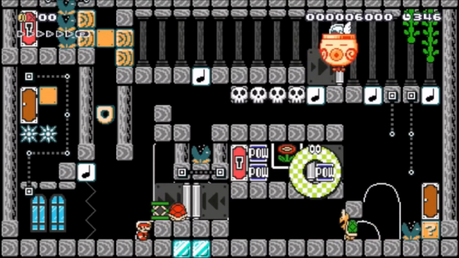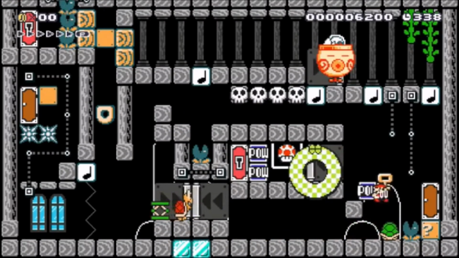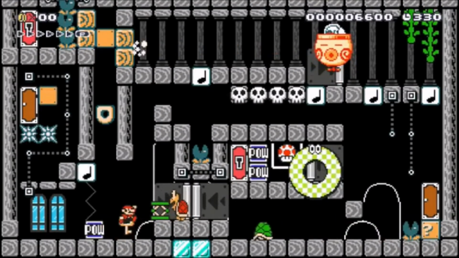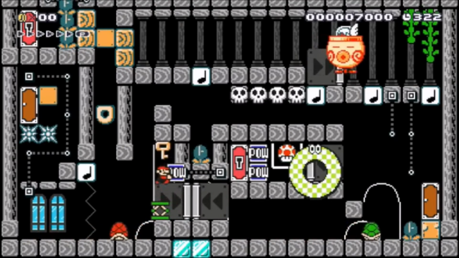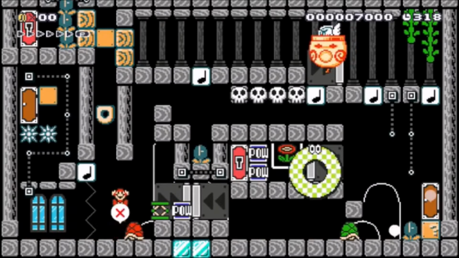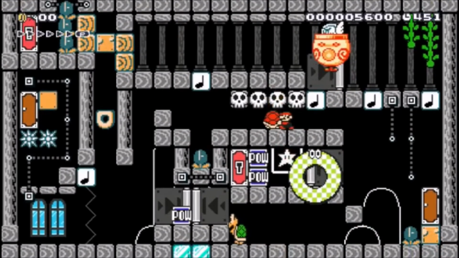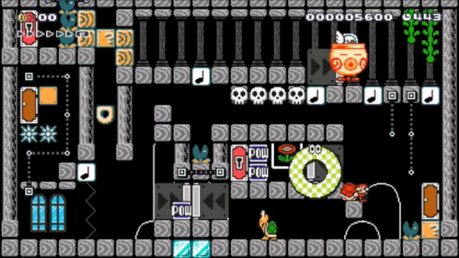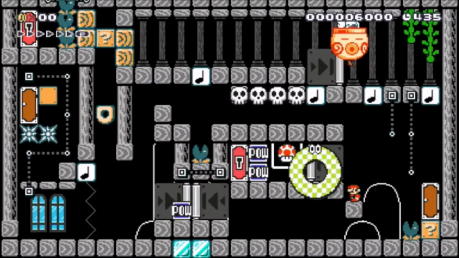That one way looks very suspicious as well, for the POW to be there. Because if I, this is all gonna go wrong now. Ah, I knew that was all going wrong. Knew it. Yeah, so I feel if I leave the POW there, I'll be able to hit it with the shell from this side. Didn't mean to kill both of them.